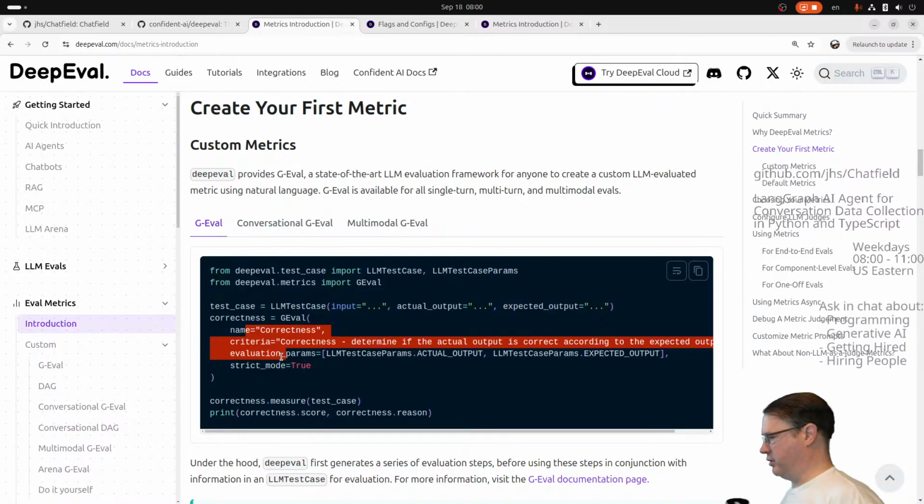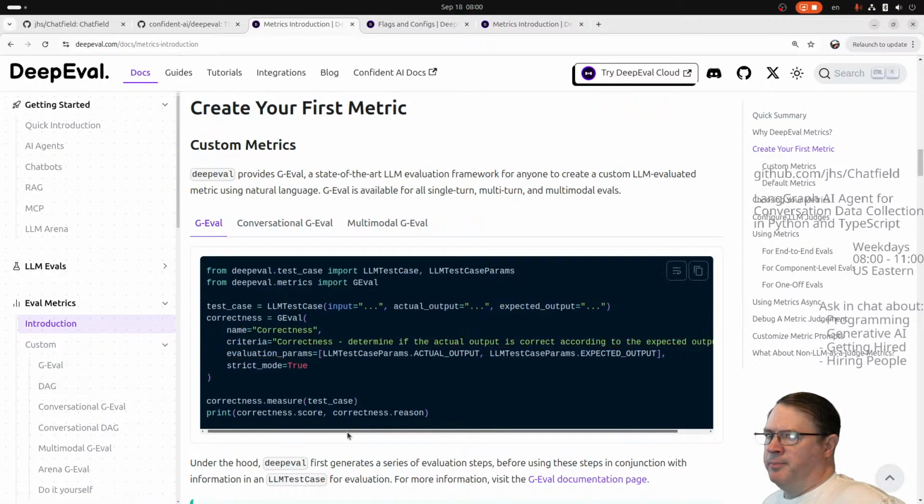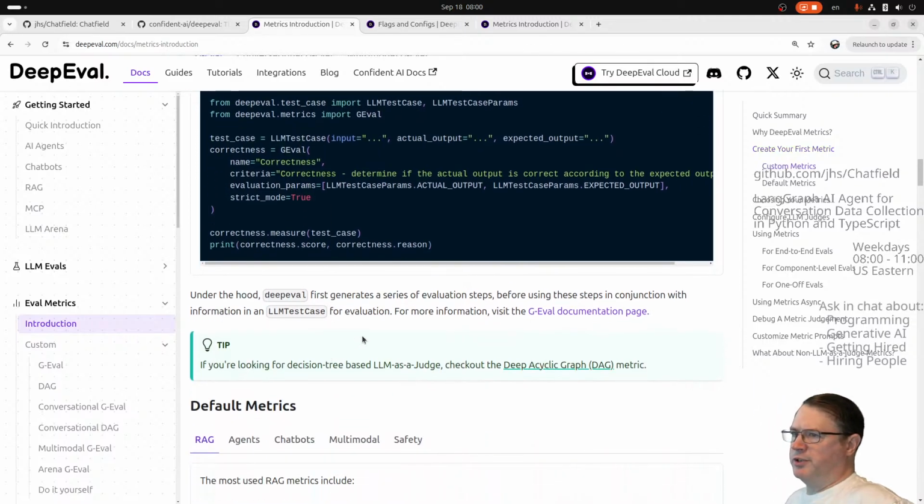This is sort of a Chatfield kind of feeling feature, where I just kind of state everything that's important to me, and all the prompting happens properly, and so forth. Under the hood, DeepEval generates a series of evaluations.